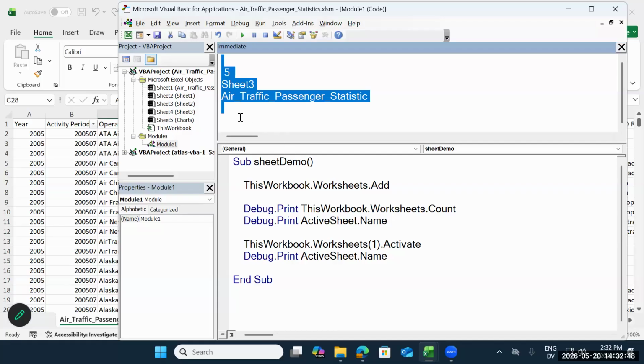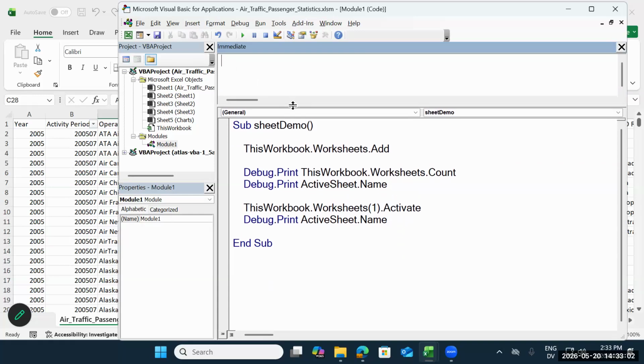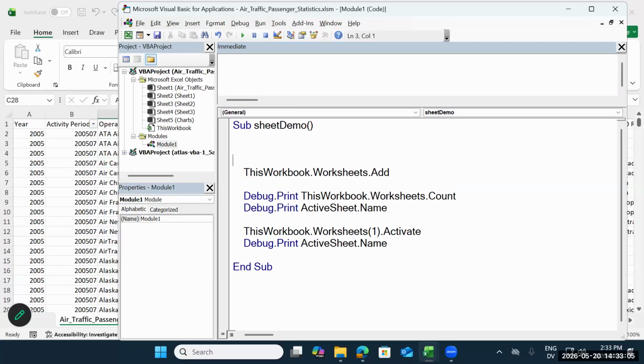Yeah. Okay, great. So let's do a couple more things here. We've activated it. We've debug printed it. Let's create an object. So we haven't yet created an object. If I come up here, clear my immediate window, let's come up to the top of this sub. Usually the top of the sub is where I like to create my variables. We talked about variables before.